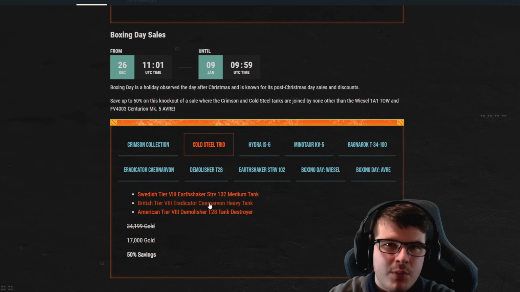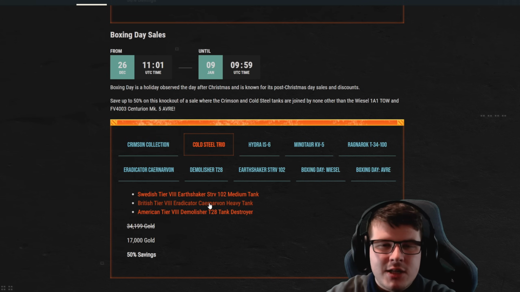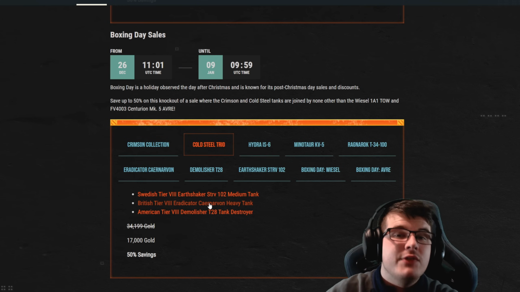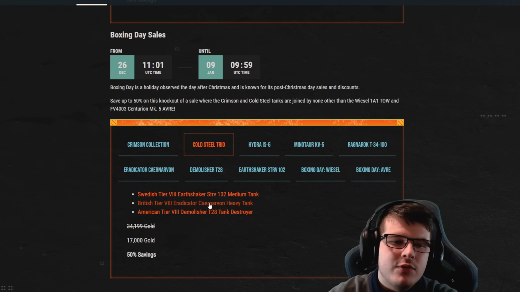Basically, every time I've bought a bundle that I have a tank in, it always gives me the gold value back. But just be careful that it doesn't have skins and stuff in there, because if you don't actually want the skins or anything like that, it won't re-give you the gold back for the skin if you don't already have it, because sometimes you might have the premium but you don't have the skin, but you don't want to pay for the skin. So just be careful with that.